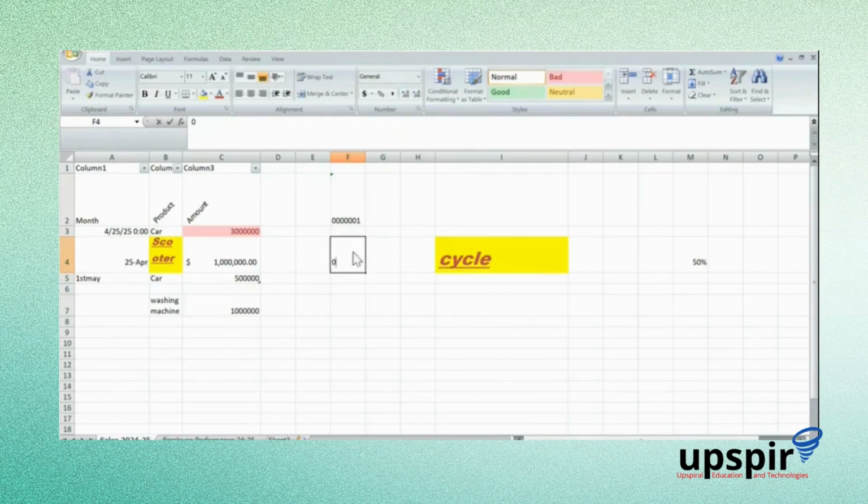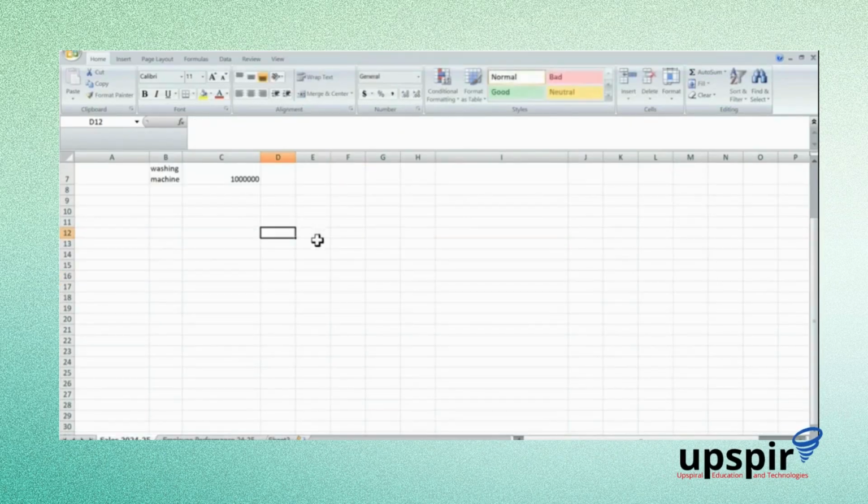Otherwise, it will not come. Anything before one will not come. One more important feature of Excel is autofill, right? Suppose I have written 1 2 here. Once I select this entire cell, you can see this particular part of the cell has a highlighted dot. If I click here, again my icon changes. If I drag it down, my entire series will be automatically filled.